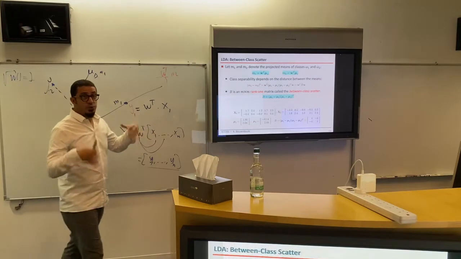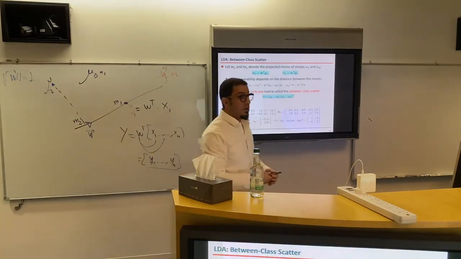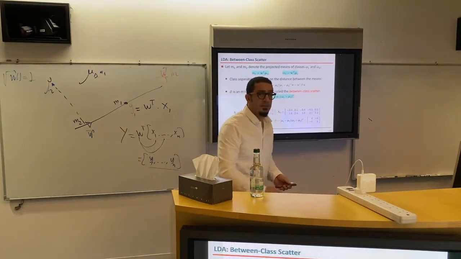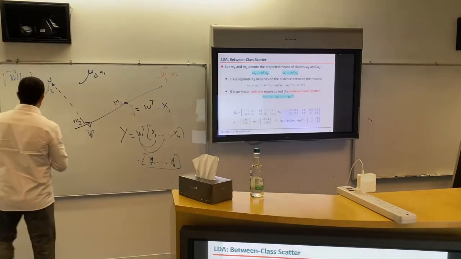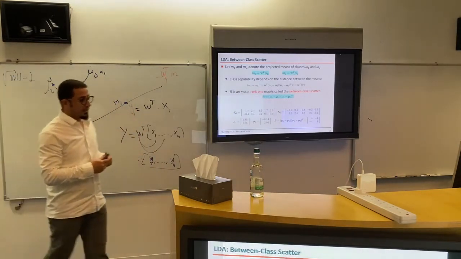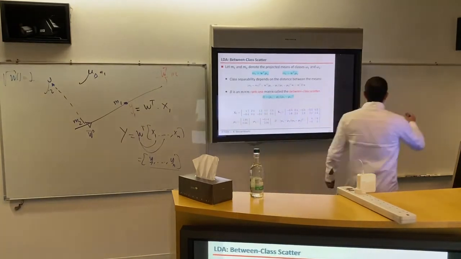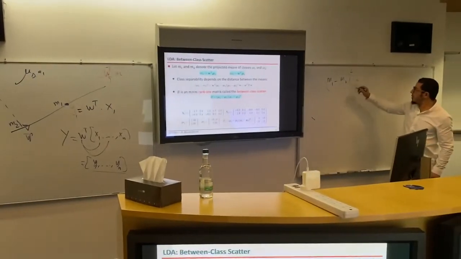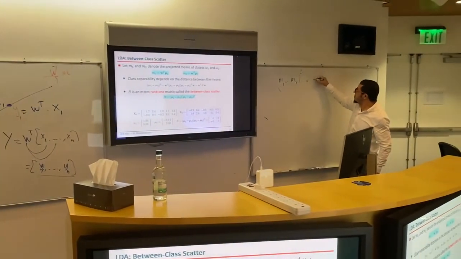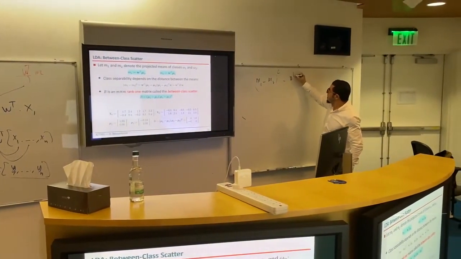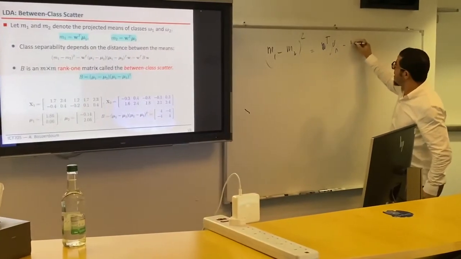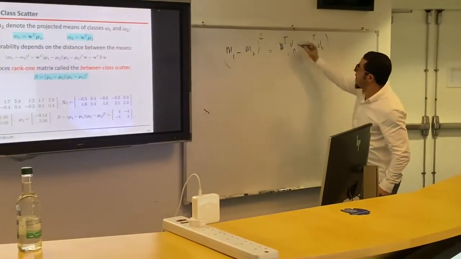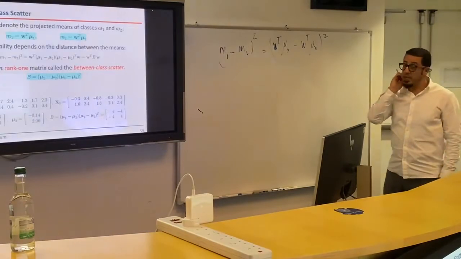What we want to do is make m1 minus m2 squared a maximum. What is m1 minus m2 squared, please? How do we calculate it, please? Look at m1 minus m2 squared. What does it mean? Let's go to the matrix product. What is it, please? Okay, first of all, what is m1 minus m2? W transpose mu1 minus W transpose mu2. Squared, right? Yes or no? Yeah. Okay. What is the square?